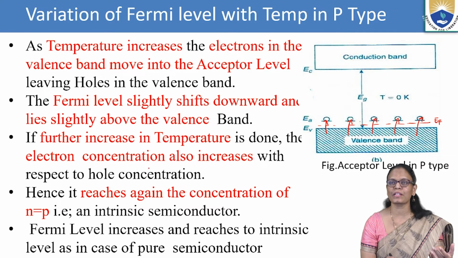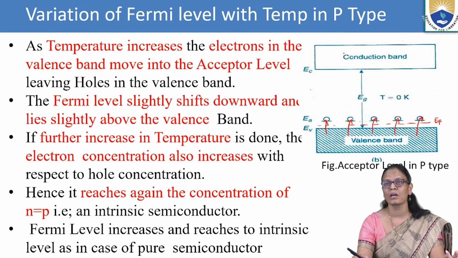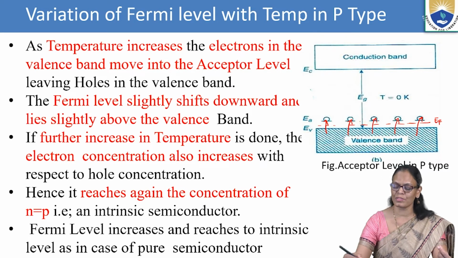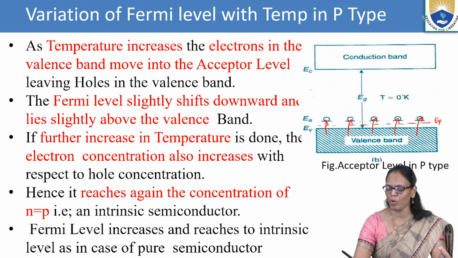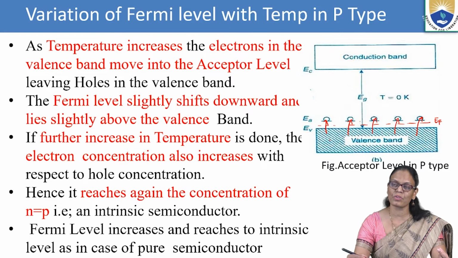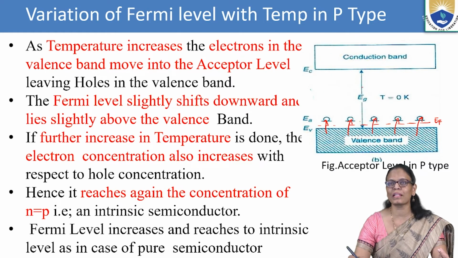And as the temperature increases, more and more bonds are broken and then the electrons will move into the conduction band. Then what we see here is the Fermi level also starts shifting as more and more electrons move to the conduction band. With the movement of electrons, the Fermi level also shifts to the intrinsic level.